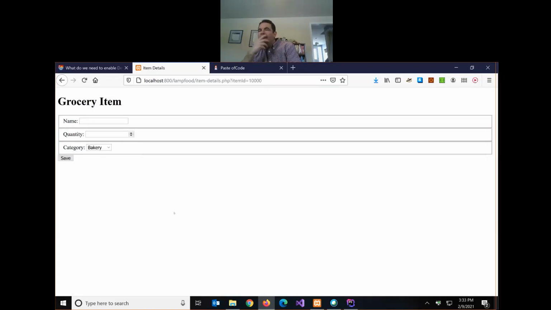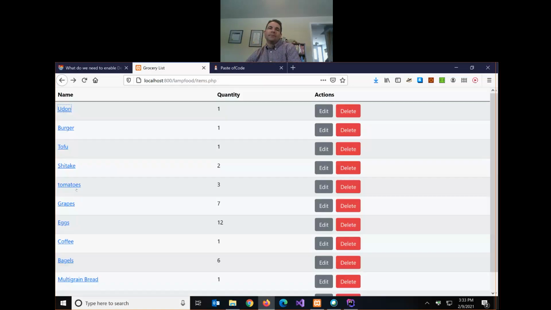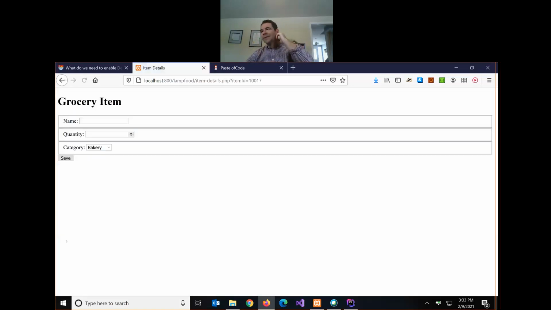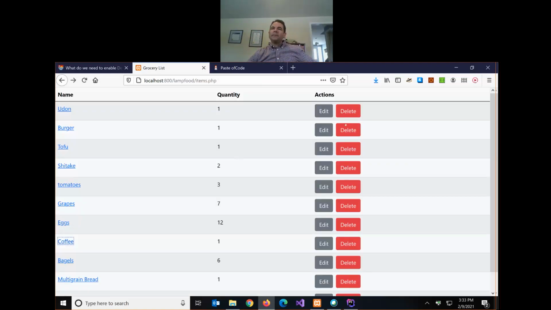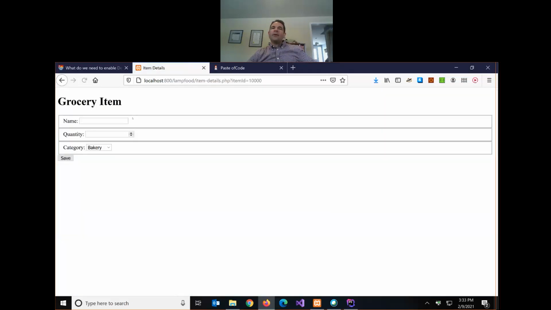So what are we going to need to do here so that when we edit something, rather than getting a blank form, our form is already populated with this item? How can we do that? Right? This would be annoying. Now I don't know what item I'm editing, and I can't see the original values. So what will we need to do so that this form is populated when we're editing?